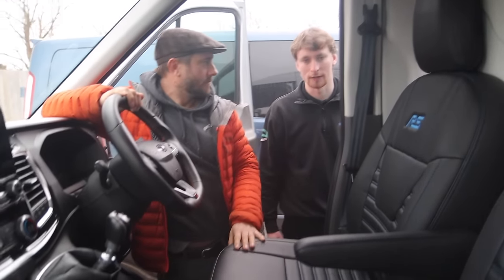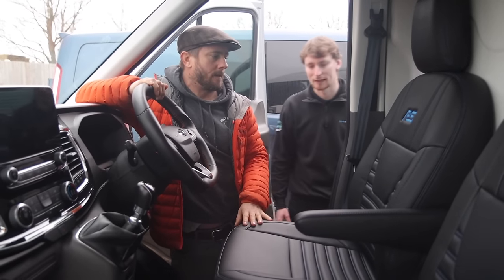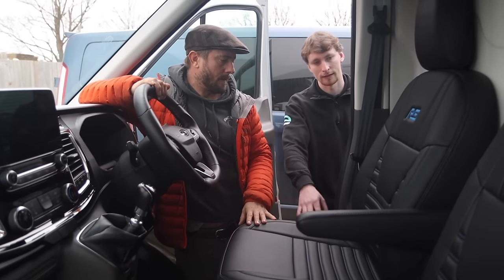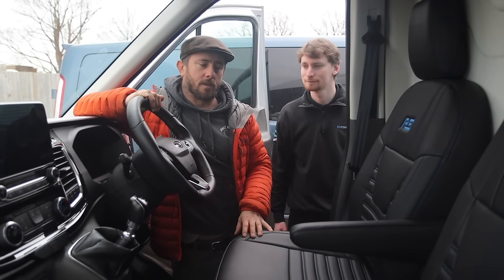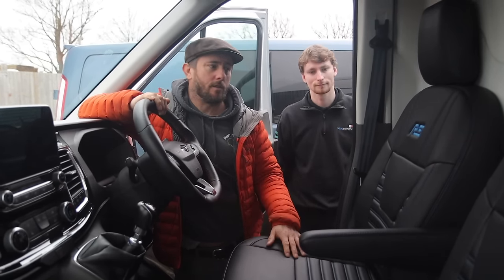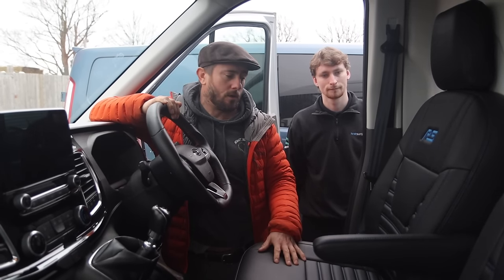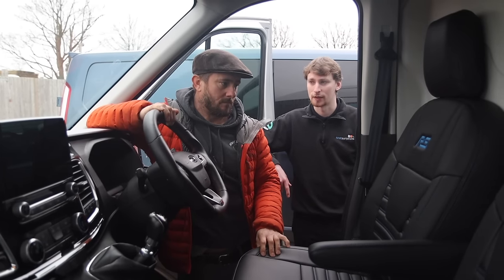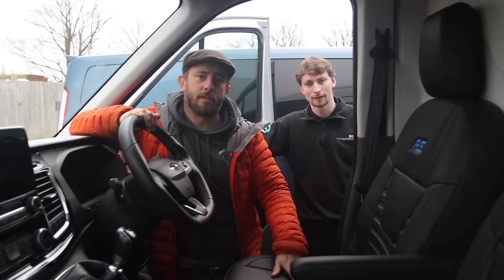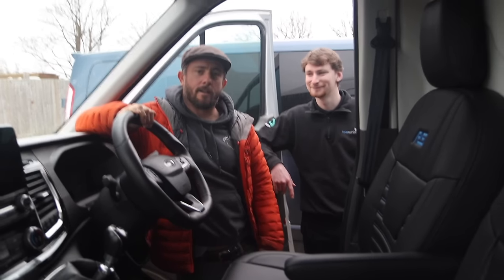You can go bespoke on these, but we keep black in stock, and for Transit we've got this design with the black and grey. So if you want something quick and simple, and you're looking just to revamp your seats, then this is a good option. These are a DIY fit, so you can take them home and do it yourself, if you're capable. If you're feeling handy.